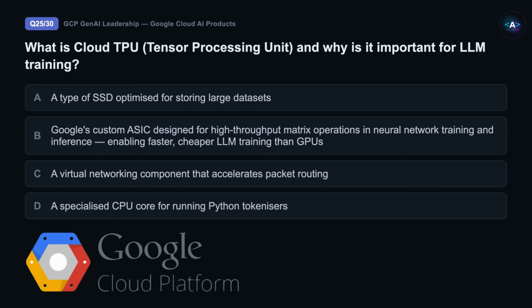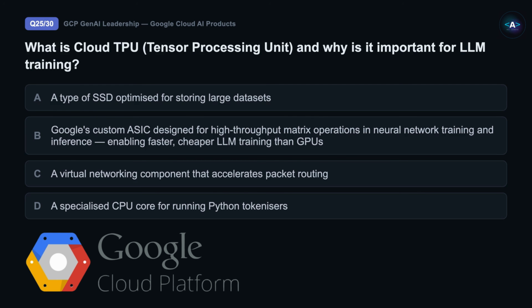Question 25. What is Cloud TPU, Tensor Processing Unit, and why is it important for LLM training? Your options are A. A type of SSD optimized for storing large datasets. B. Google's custom ASIC designed for high-throughput matrix operations in neural network training and inference, enabling faster, cheaper LLM training than GPUs.